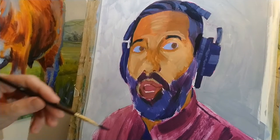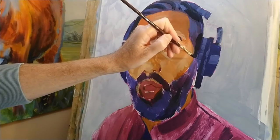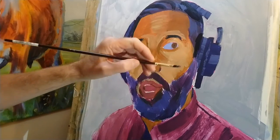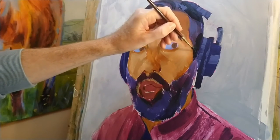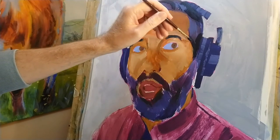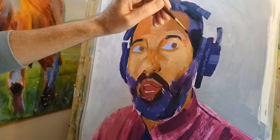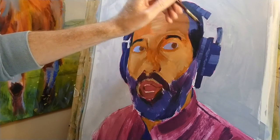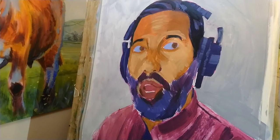So again, now that I'm on the right hand side, I can check how well I've observed the shape of the sideburns, where the bottom of that sideburn is in relationship to the nose. It actually should be down around there, I think. It should be a little bit lower. And then this edge of the hairline's a little straighter. Then we've got a fairly dark region of hair here. And I'll come back later and refine that further.